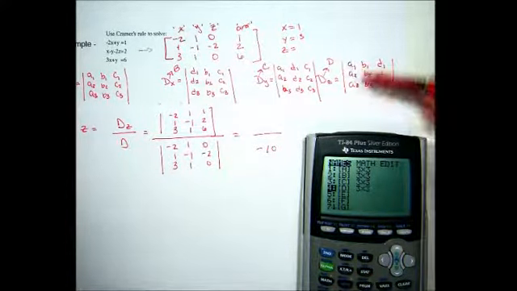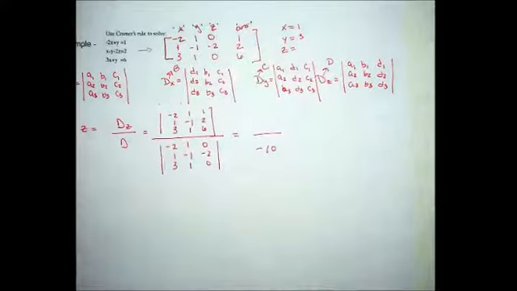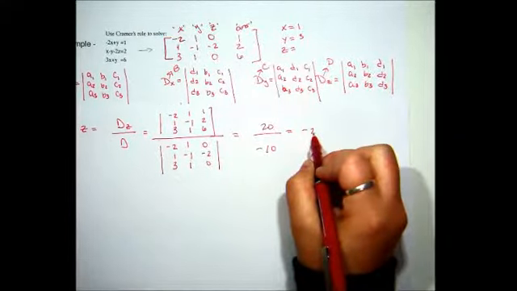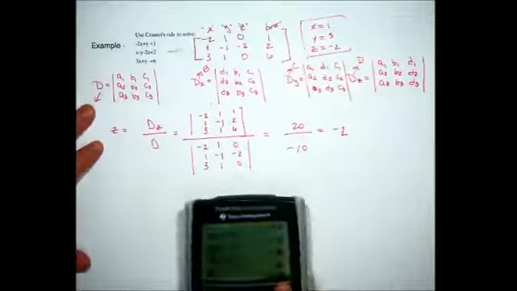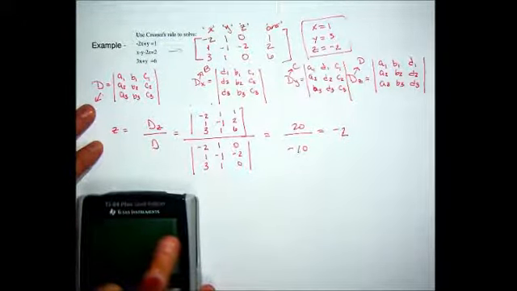So let's go ahead and figure out what the determinant is of, and this time in my matrix, this was the fourth one. I want the determinant of, go back into matrix, scoot on down to D. That says it's 20. So that means I have 20 divided by negative 10, so that would be negative 2. That means Z is negative 2. So my system of equations here can be solved by 1, 3, negative 2.